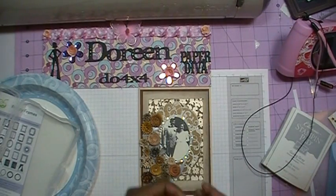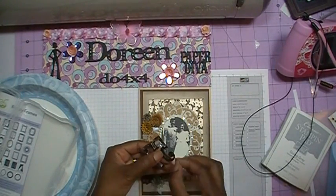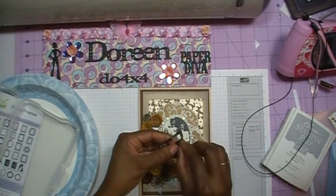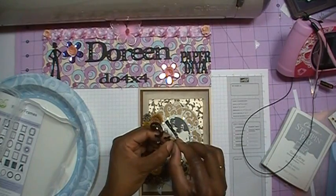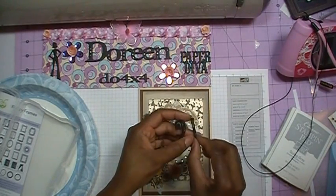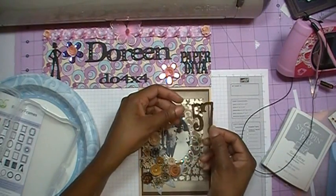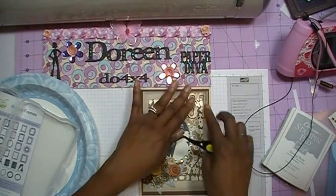So let's add that to the card. I've gone and popped this up on the back with some of that tape that I have that's very thin. So I'm going to get the backing off, and then we can add the numbers to the card. And the other thing that I also did was I took some of the Yasutomo watercolor paints, and I actually cut two of the numbers, the 57s, and glued them together just so I could have a little bit more thickness like cardboard. And then I took the Yasutomo watercolor paints and just painted the numbers. So I'm going to line the 57 up right here and then press down.